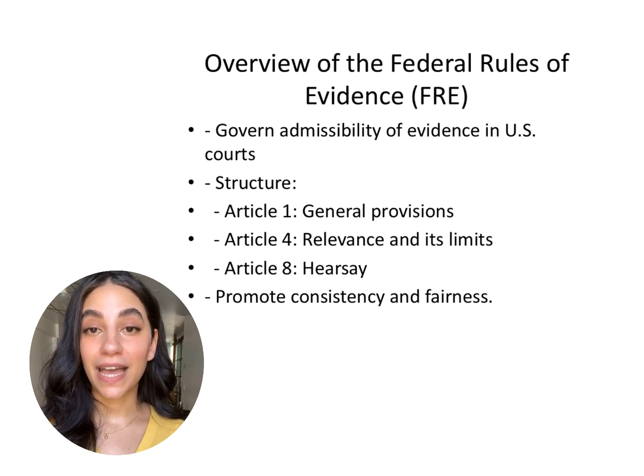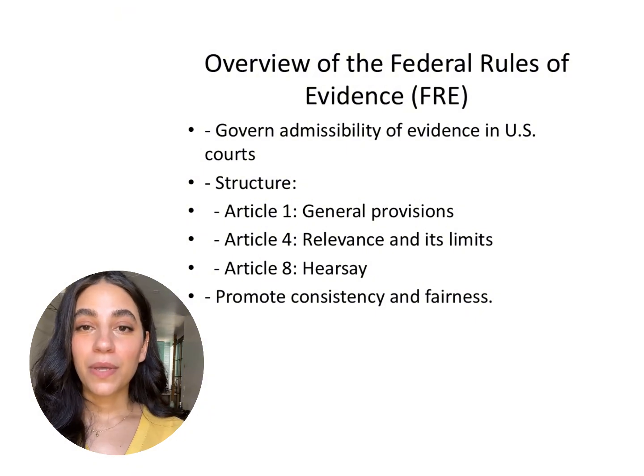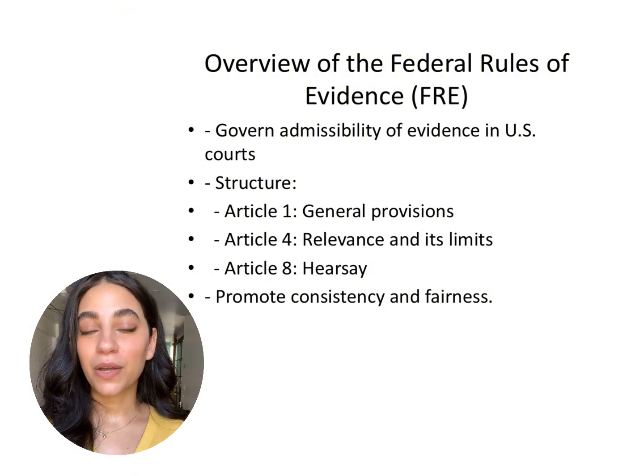Article 4, Relevance and its limits. This is where we find guidance on what makes evidence admissible. Essentially, evidence must be relevant, and its probative value must outweigh any potential for unfair prejudice. Article 8, Hearsay, one of the most complex topics in evidence law. This article defines hearsay and outlines the numerous exceptions where hearsay might still be admissible.